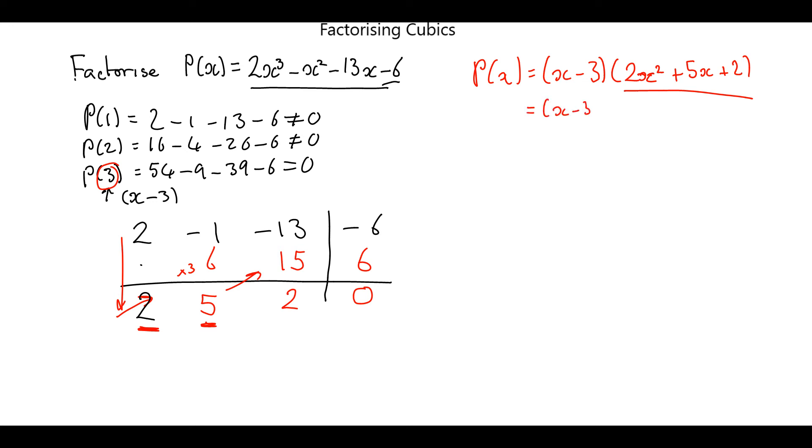So we've got our X minus 3. We're going to need a 2X in one of the brackets and a single X in the third, and we're going to need a 2 and a 1 to be in these other ones here, both being positive. So that's going to be 2 to give us 2 times 2 to give us 4.